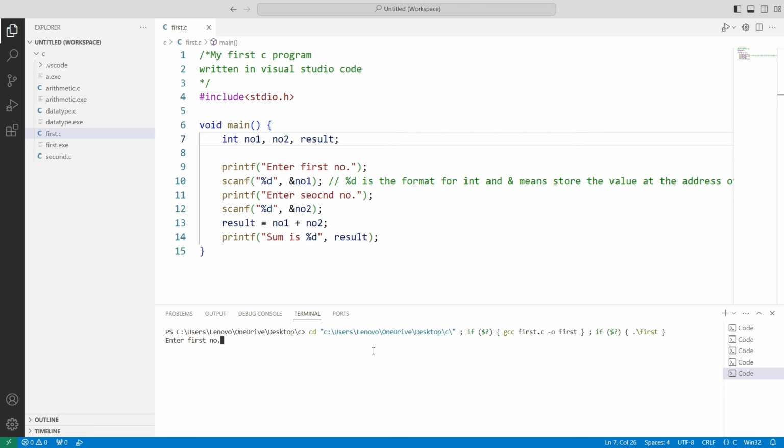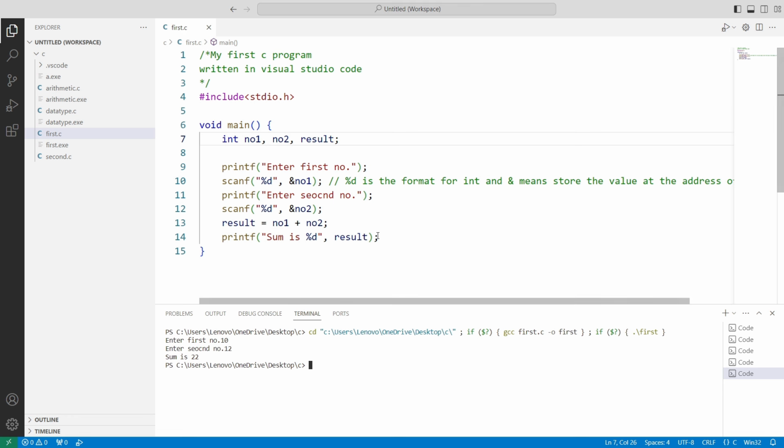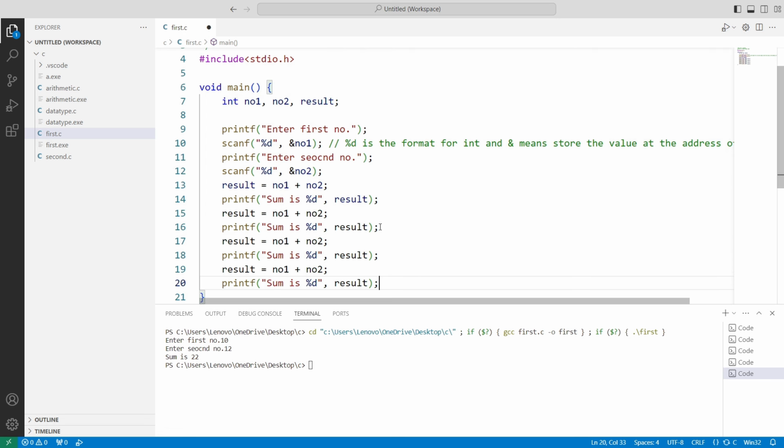So enter number, any number, sum is 22. Okay, let us compute the remaining ones. I will just copy the lines and change the symbols. Plus for addition, minus for subtraction, and print an appropriate message: subtraction is.